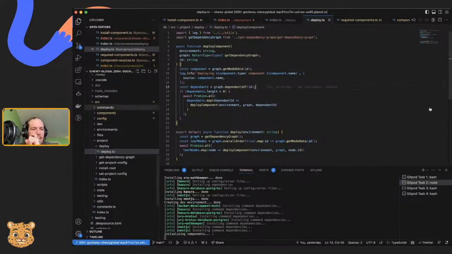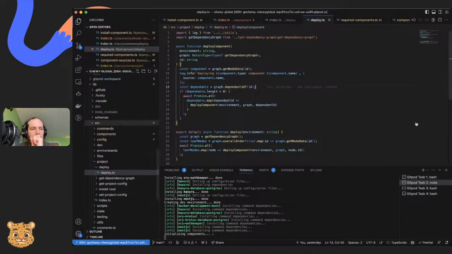Yeah. So I'm just thinking through with the CLI, we have commands where we can say Chewy command Next.js start dev or dev start, I guess.